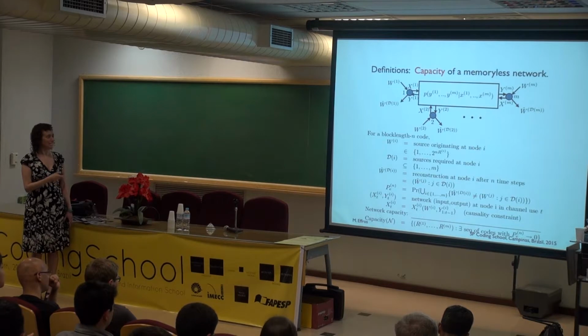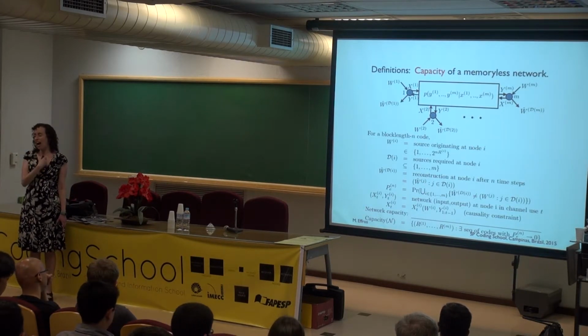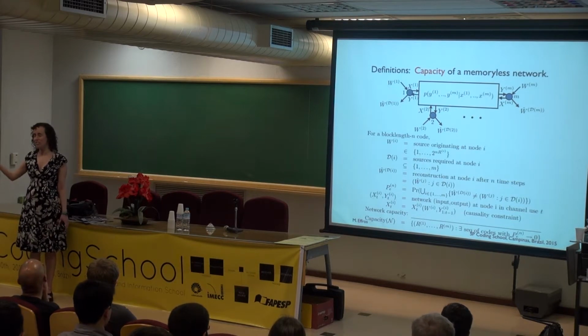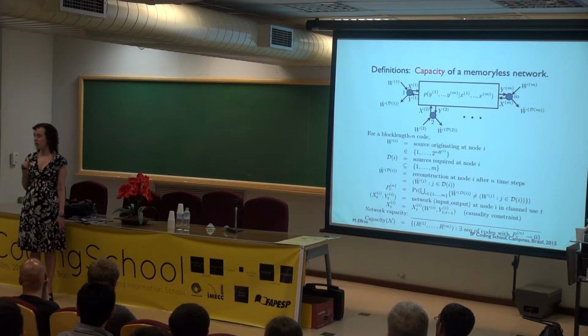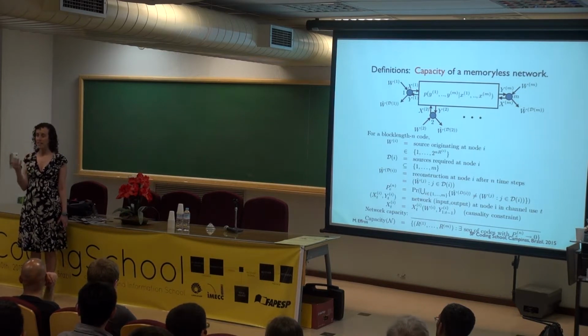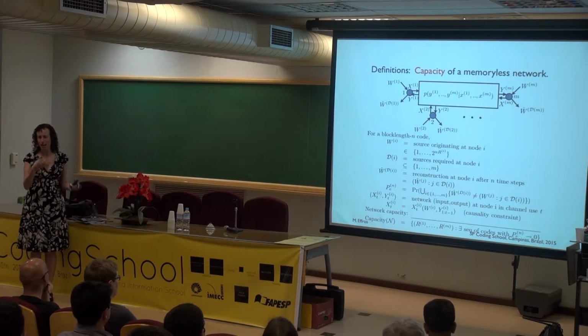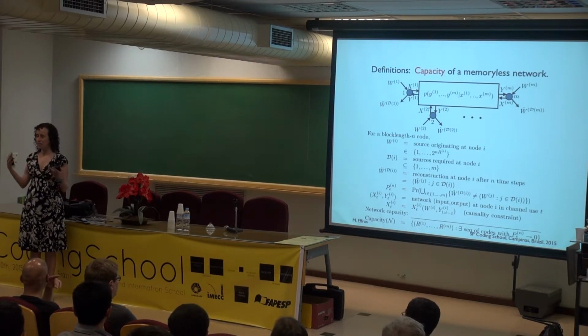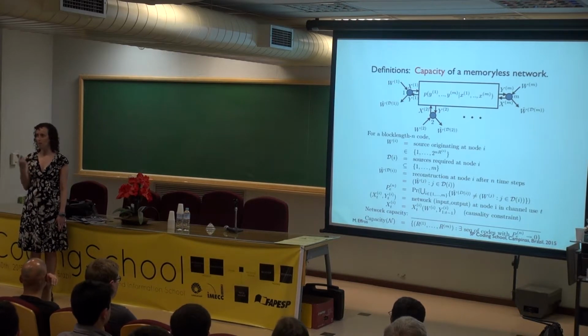Notice now that a capacity is not a single point. It's a region. It's what rate I can send at the same time that Marcelo is sending a rate R2 and you're sending a rate R3 and R4 and R5 and so on. It's what rates we can simultaneously transmit through this network where everybody is somehow maybe interfering with each other because we're all trying to transmit our information through the same medium.